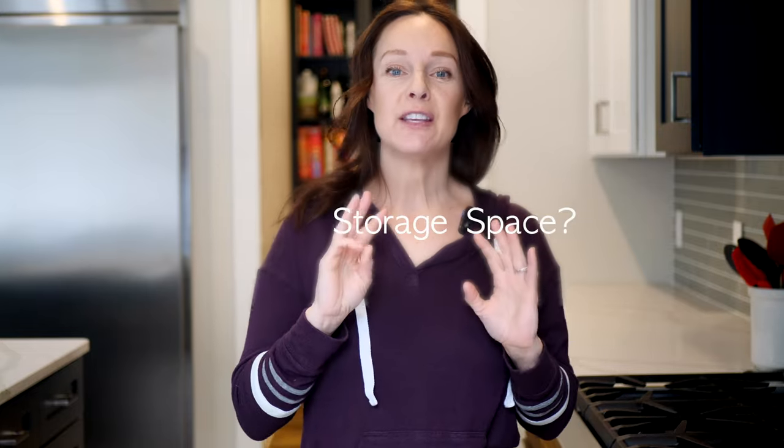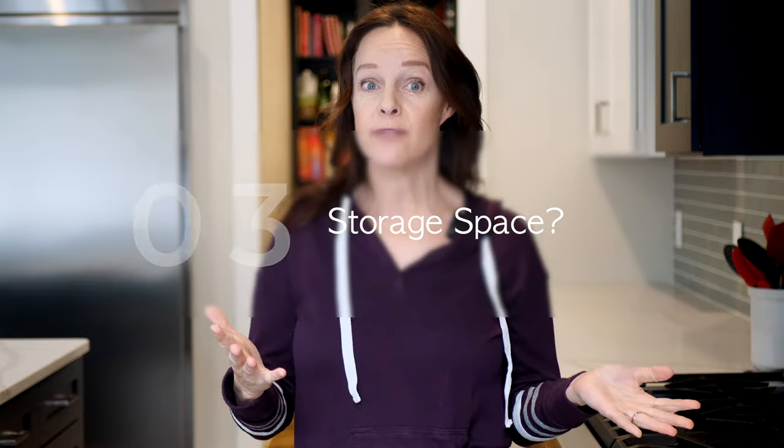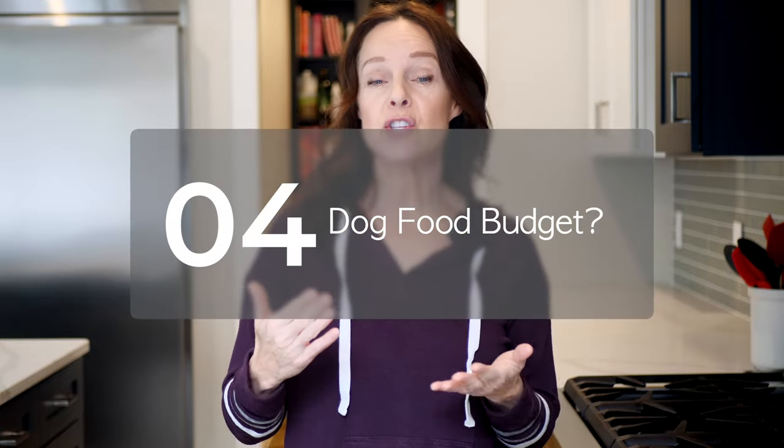Okay, third, you will want to determine how much freezer space you have to store all of your raw dog food. Here are some questions you should consider. How much space do you have in your freezer that you can dedicate to your dogs? If you choose to prep meals ahead of time, do you have space for the containers? And how much space do you have in your refrigerator to thaw frozen raw dog food? Fourth, everyone's favorite subject, money. You will want to figure out where raw feeding fits into your budget.